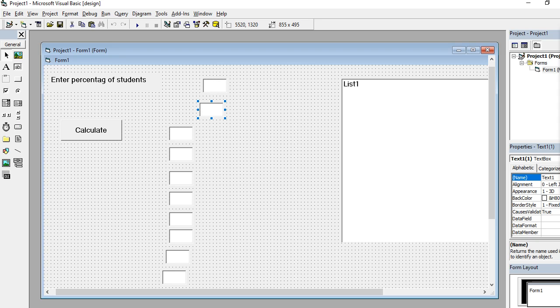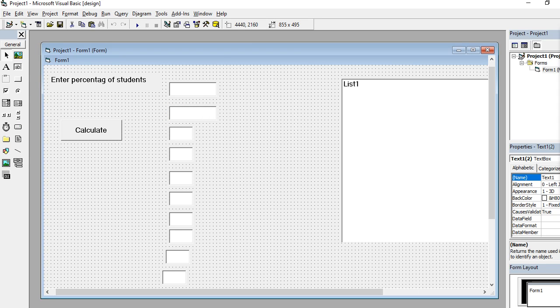So let it go for the percentage. Okay, let's use this slot for the names. And then we'll take one more series of text boxes, a control array of text boxes, for the percentage.